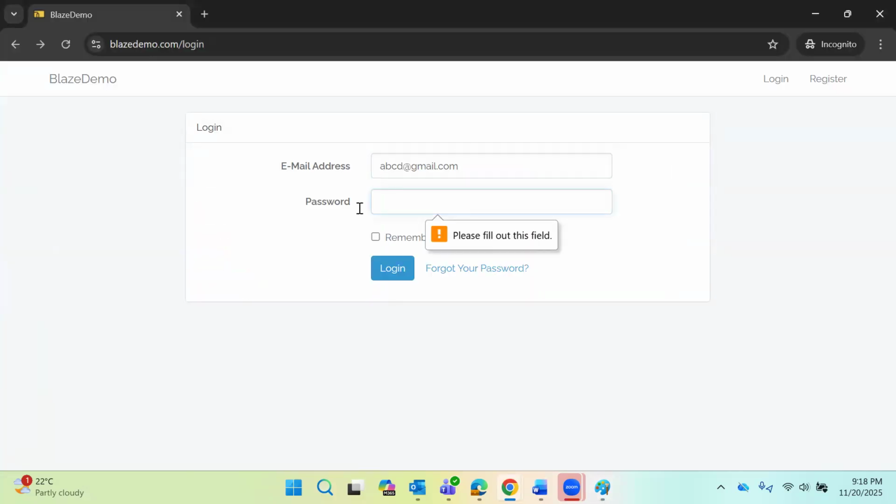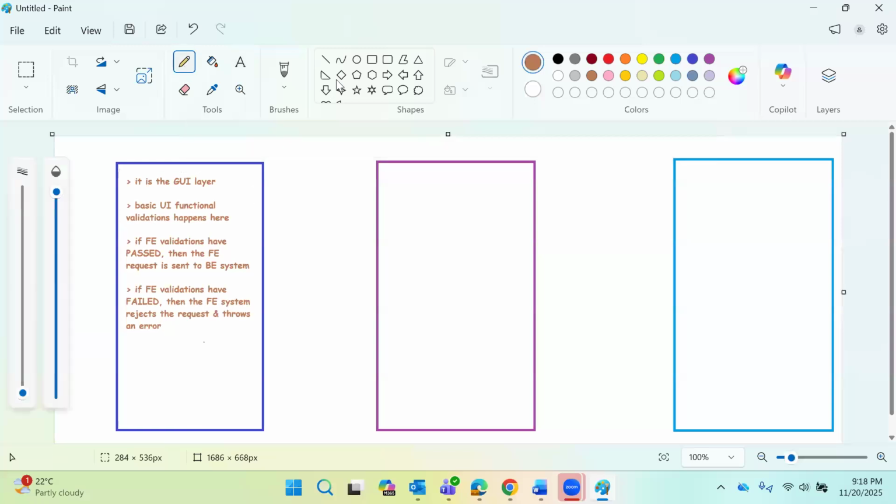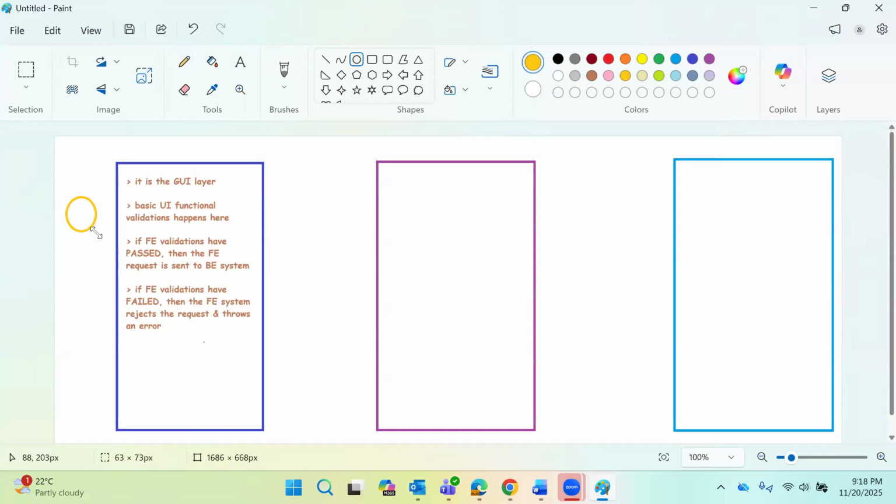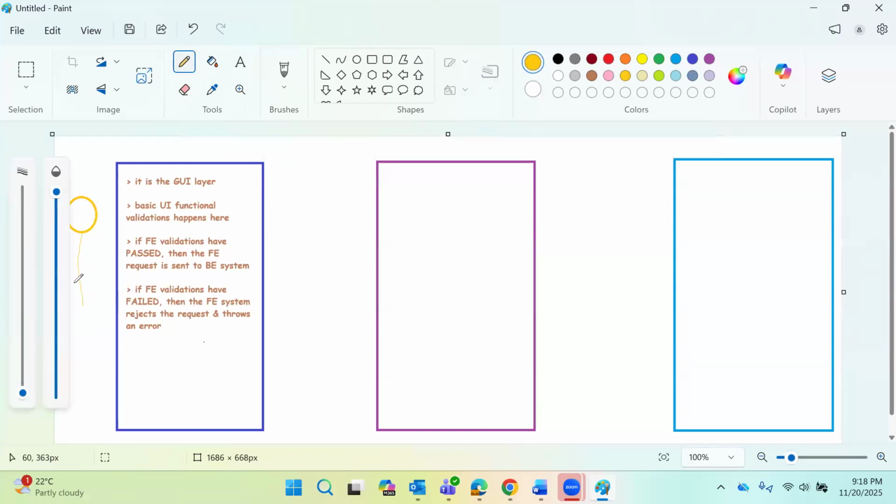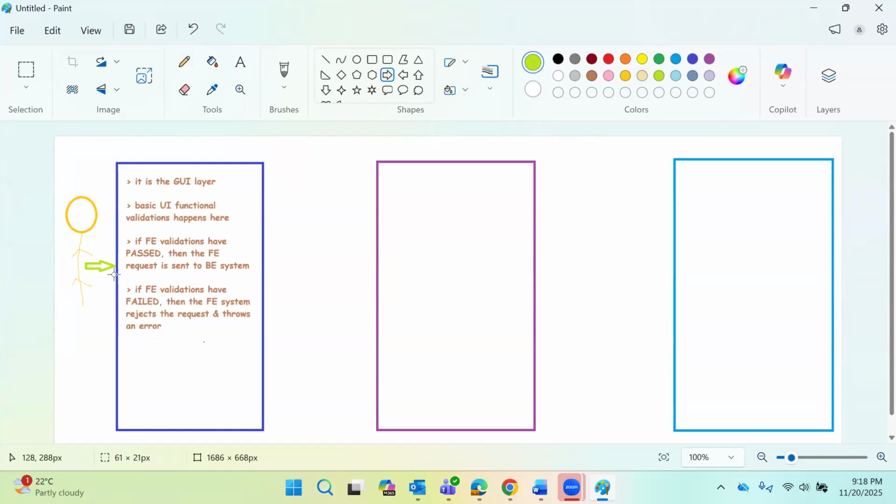So who is interacting with this front-end system? Kiran. Who is Kiran? A user. So here you have to understand that there is always someone called a user who is present and accessing the front end system. So this guy is accessing the front end system, the user.